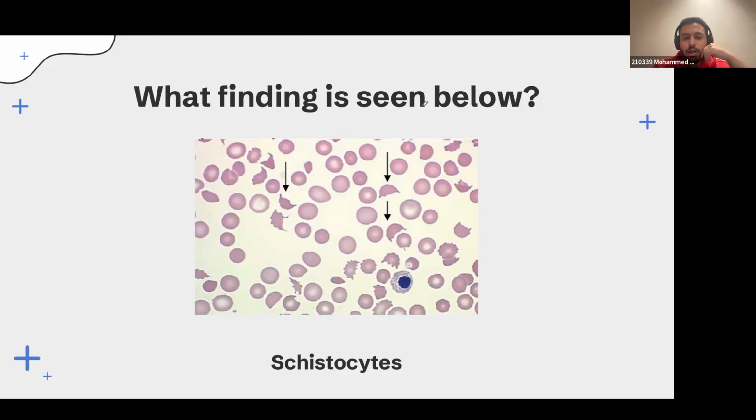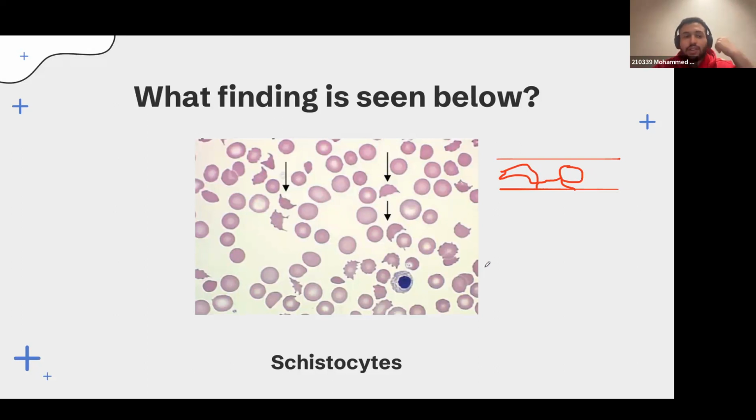So it can cause hemolytic uremic syndrome because it damages the glomeruli as the RBCs are going through the glomerulus. First you have damage in the glomerulus, and platelets will start to plug over there. As the RBC goes through the vessels, it sees the platelet plug, gets damaged, and turns into a schistocyte. This is what causes the hemolytic anemia.